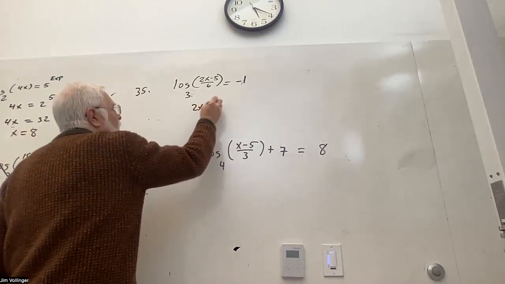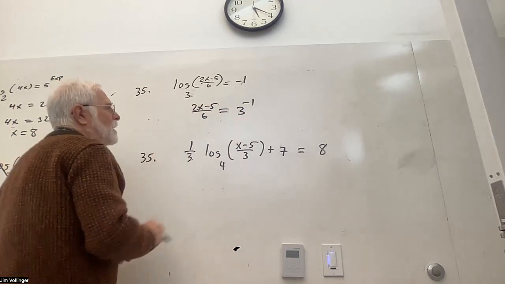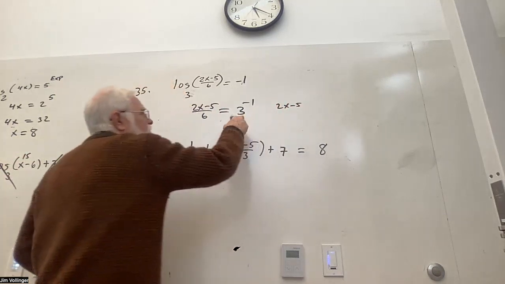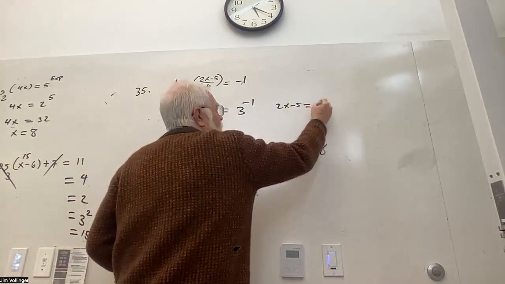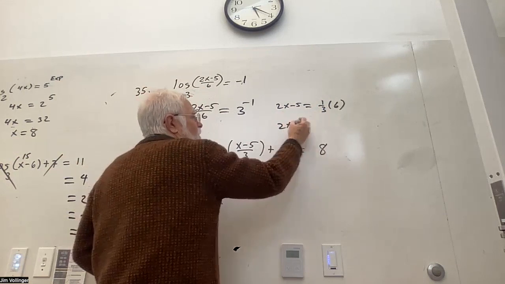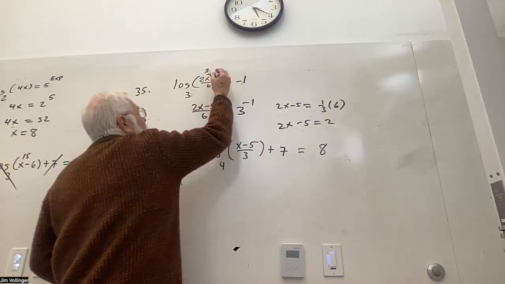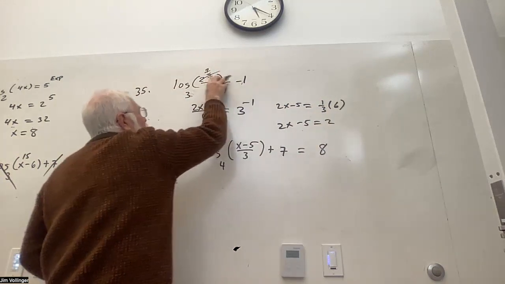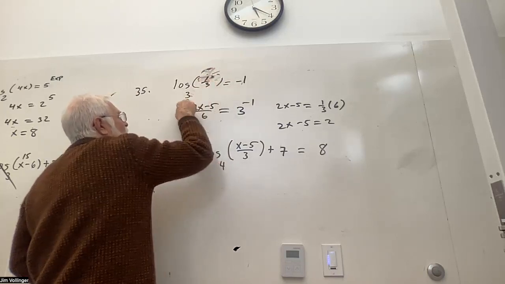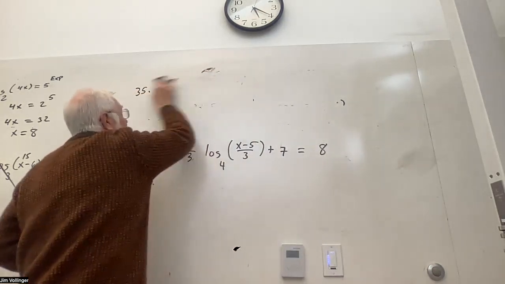So 2x minus 5 over 6 is the quantity that comes from 3 to the negative 1. Oh, I guess I got to do it over here. So 2x minus 5, I'm going to multiply 1/3 by 6. 3 to the negative 1 is 1/3. And division by 6 becomes multiplication. So that gives me 2x minus 5 equals 2. That's 7/2. So 7/2, what happens to the 2's? They cancel. 2 minus 5 is 2. What is 2/6? That's 1/3. And what's the exponent you put on top of the 3 to get 1/3? Negative 1.